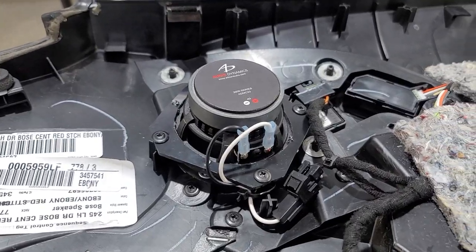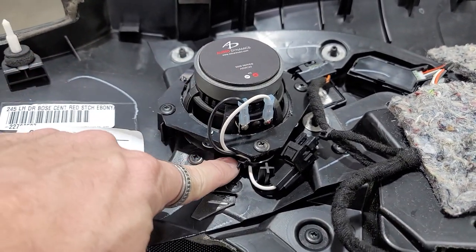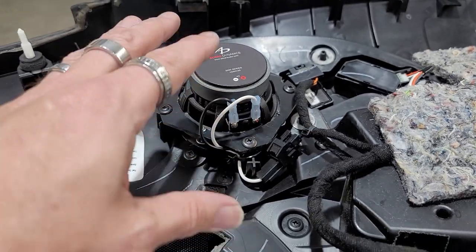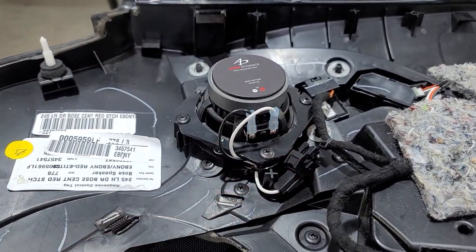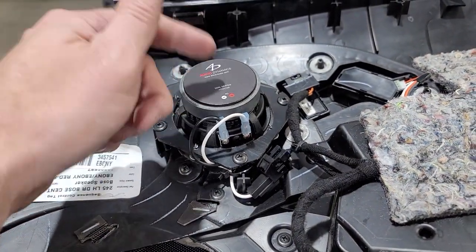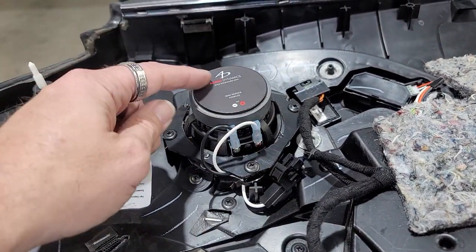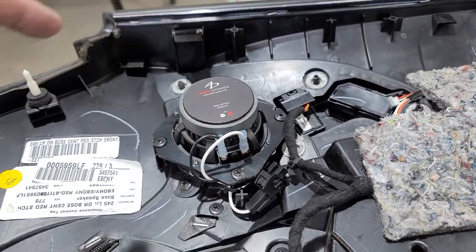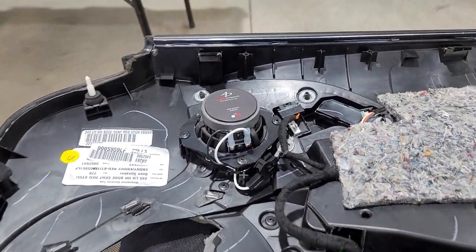There's the speaker installed. We went ahead and ran our wires underneath, zip tied here, ran to this plug so this plug doesn't go everywhere. Zip tied it here. You want it stationary, you don't want it flopping around making rattling noises. It's the worst thing I've ever found is when stuff starts moving around, pulling out, rattling noises, people complain about that kind of stuff. And obviously I would too. Here's our adapter, screwed on, four screws. Looks like OEM, that's how it should be.